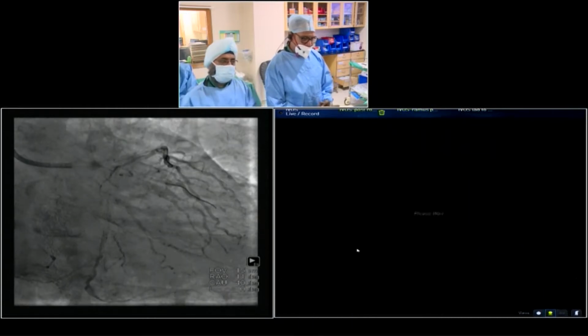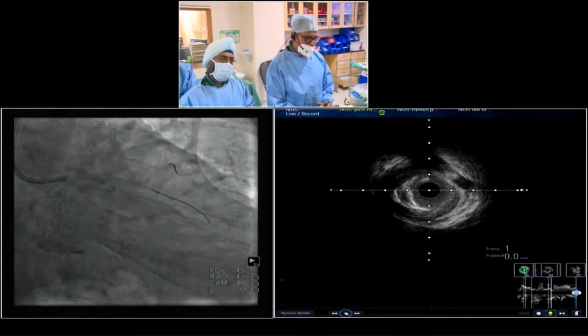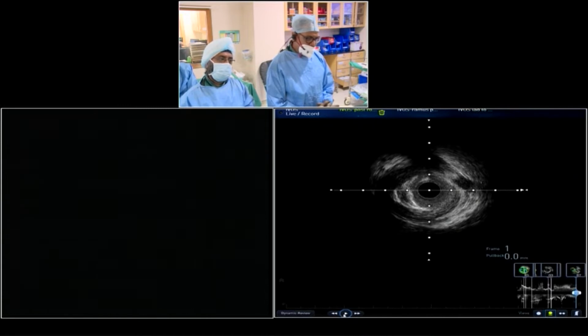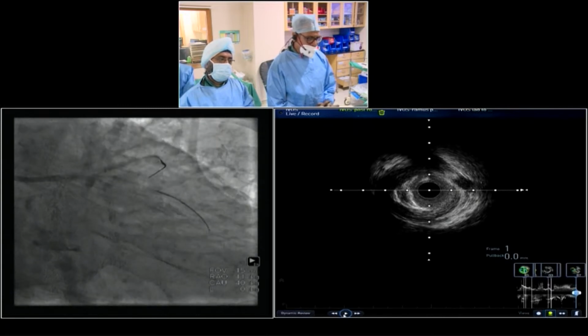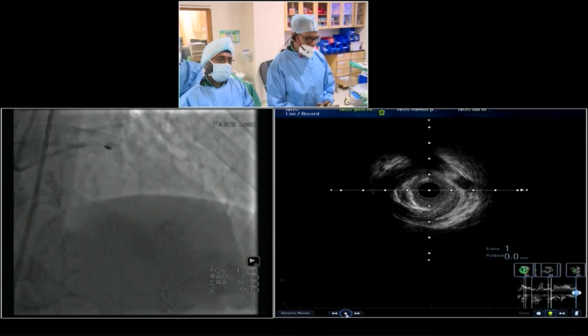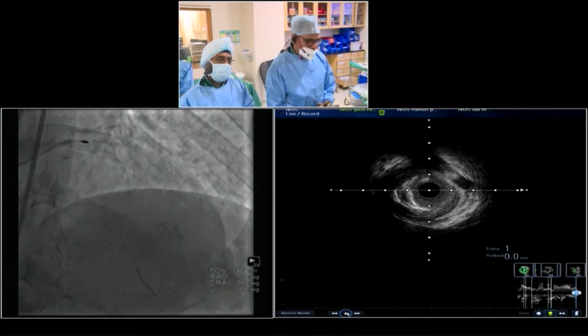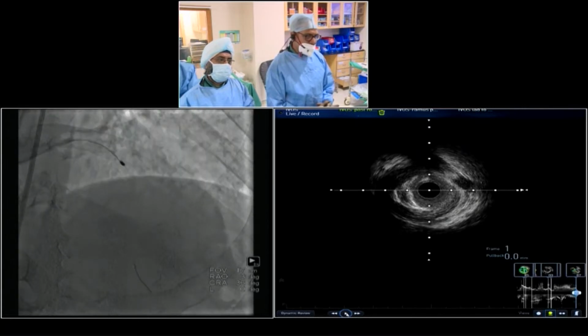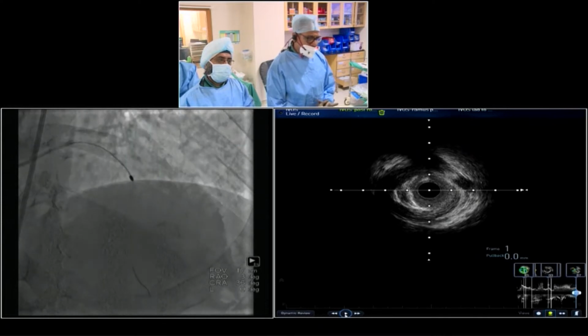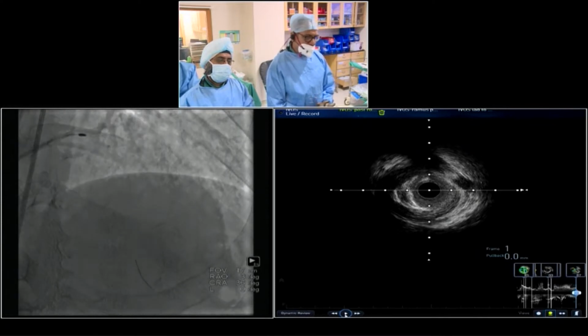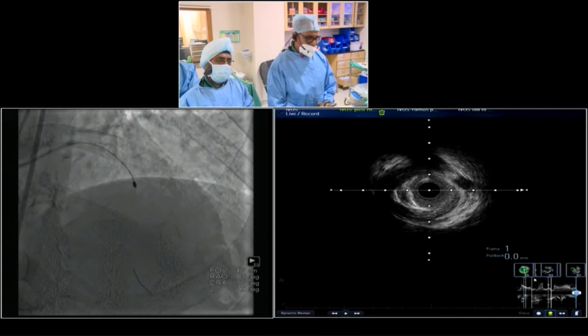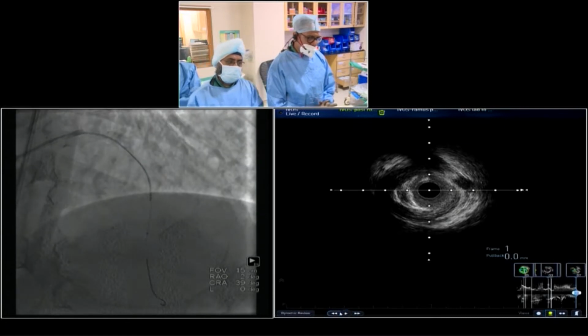Go further. So while you guys were busy having lunch and the program got delayed, we carried out rotablation runs in the meantime and did some pre-dilatation of the ramus also before we went on to do rota. And we picked up a 1.75 millimeter burr here, going by the size of the vessel on IVUS. And thereafter some polishing run, go further, at the speed of 160 or 170.